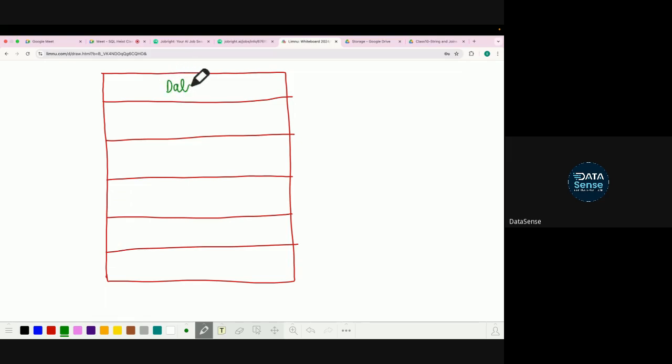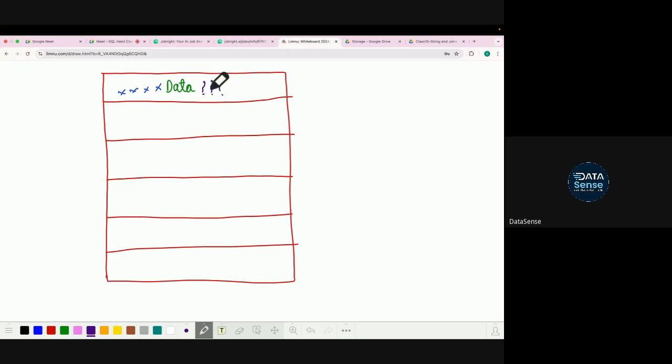Now what do you want to do? You want to pad the left and right side of it with some pattern or character. For example, toward the left of it, I should have some star, and to the right of it, let's say, a question mark.